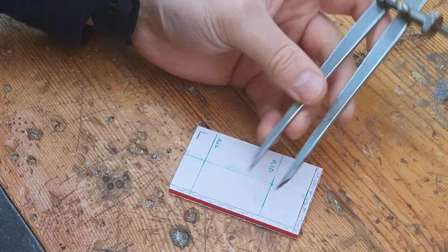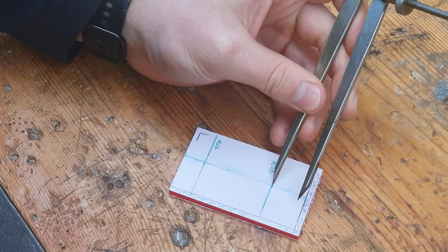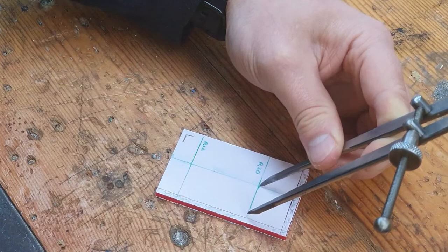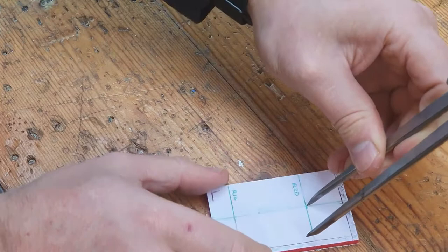When we want to scribe an arc, I like to hold it in my left hand because I'm left-handed. We place the spring dividers on the point where we want to draw the arc and then we adjust it until it is our required length or radius. I use my work piece — I have it all measured out already, but you can use a ruler if you deem fit.